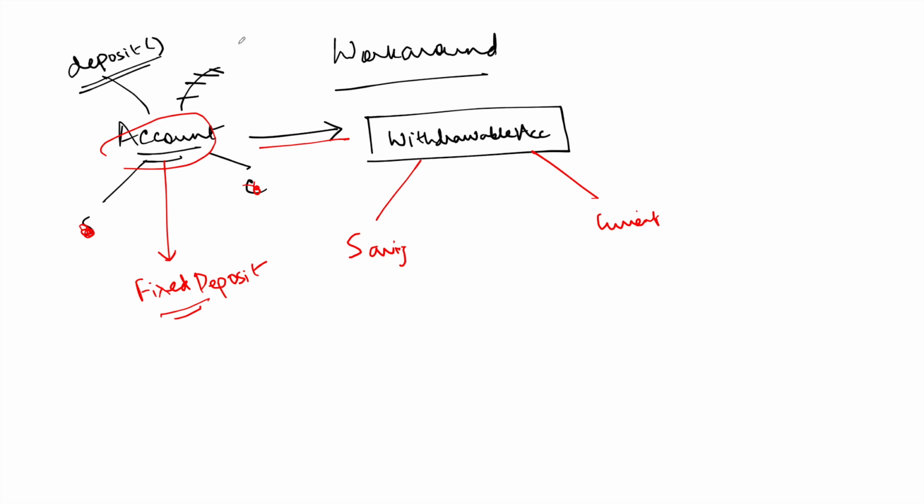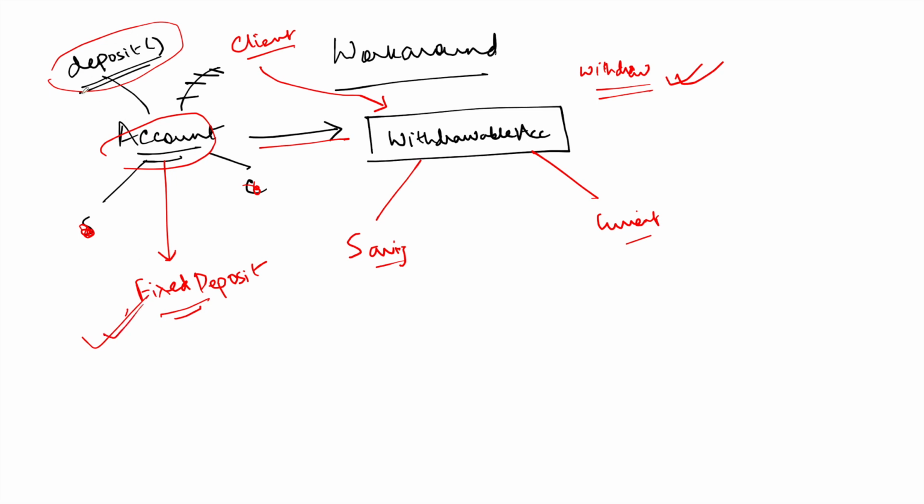So now what is going to happen? I'm again having the client. Now the client knows that withdrawable account gives the functionality to withdraw money, so the savings and the current account should also be able to justify this functionality. What is the account class doing? It is trying to justify deposit. My fixed deposit class is also expected to justify the deposit method. So a clear separation of concern is there. There is no room for any error or any unexpected occurrence. It is going to work perfectly now.